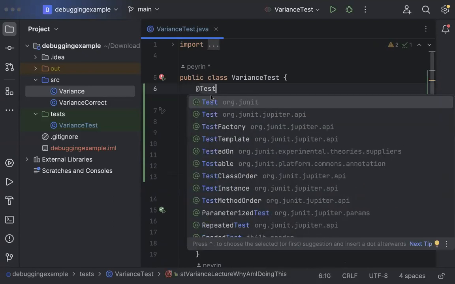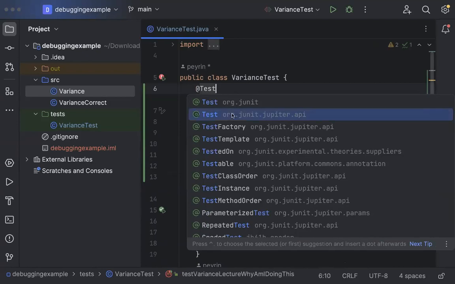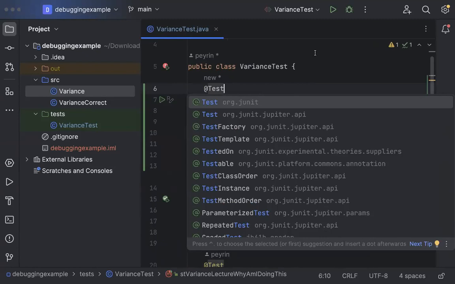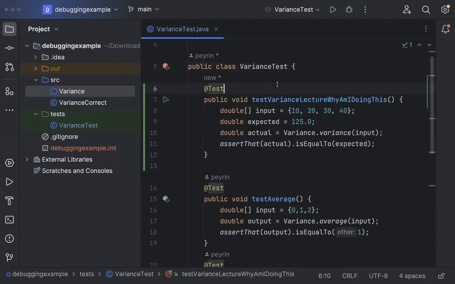But I'm going to add this funny new syntax, which is just at test. I think that's the one I want. OK, maybe not. At test. Does it work? OK, great. And so what this will do is somehow, for reasons that I haven't explained, it will magically put a run symbol here. And that's going to let me run this test. How does that work? Not terribly important right now. But if you put in the magic words, you'll have this nice little test that you can run.